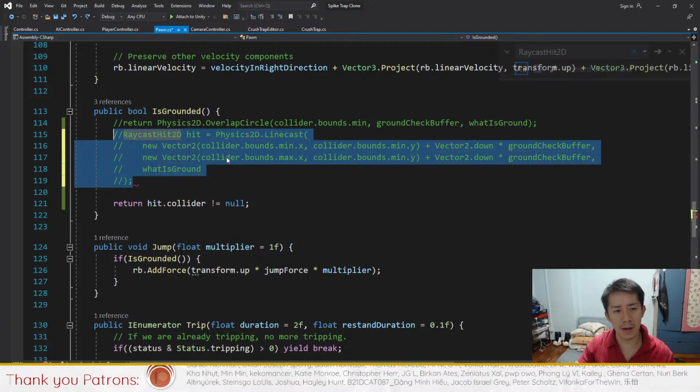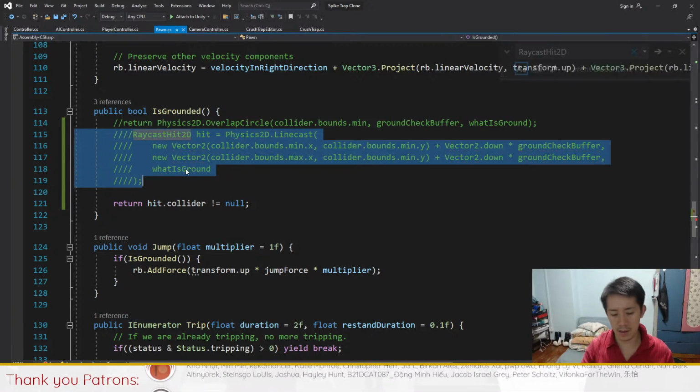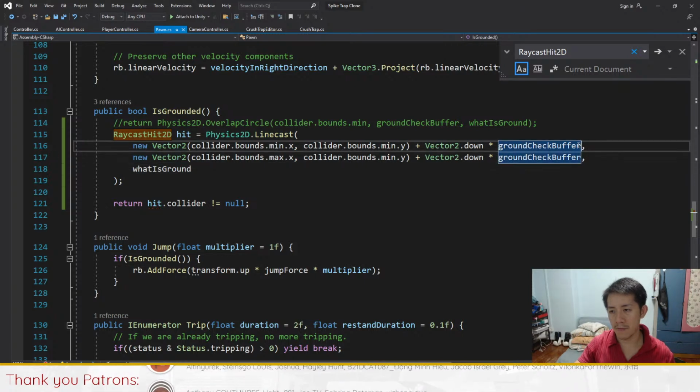So I'm going to modify my code as follows.